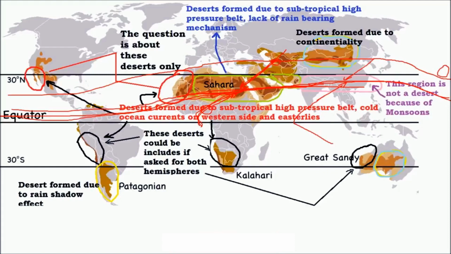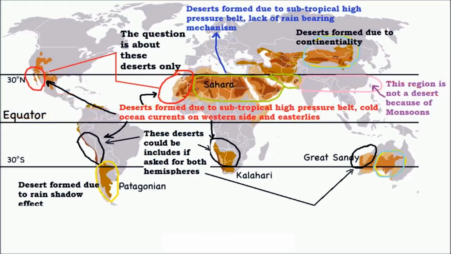And this air which has no moisture simply has no rain bearing clouds, and hence there is no rain in certain regions like Sahara, Arabian desert, etc. So desert formation is mainly due to three reasons. One is due to presence of high pressure belts, and the other reason is due to offshore winds. So till now we have seen only about how convergence zone which is devoid of moisture bearing winds creates deserts, and now we'll see about how offshore winds also affect.